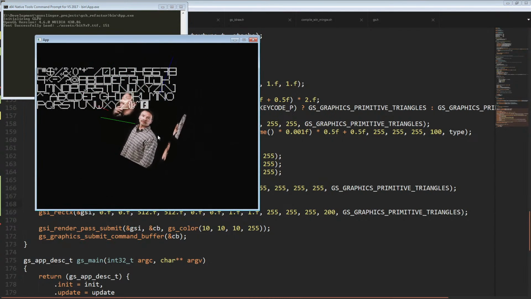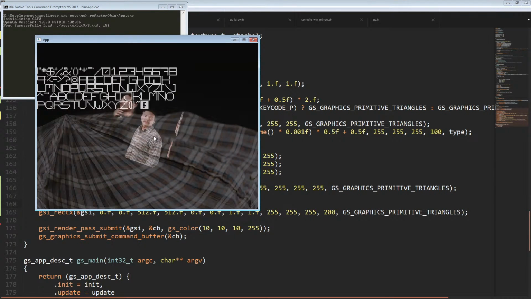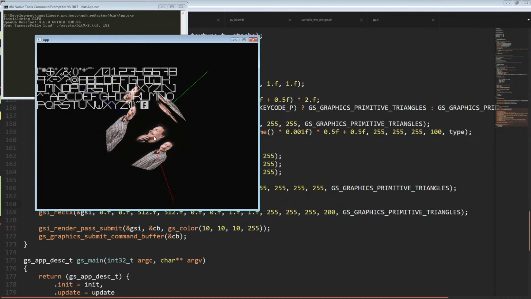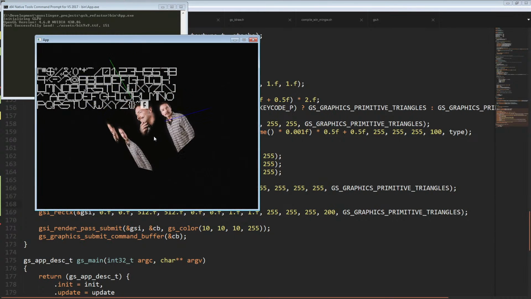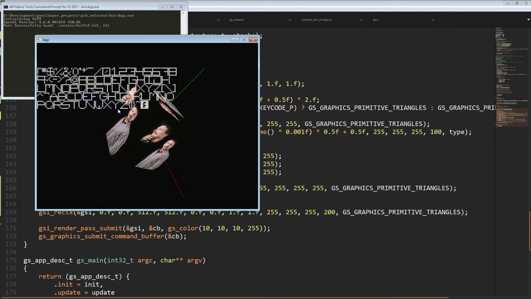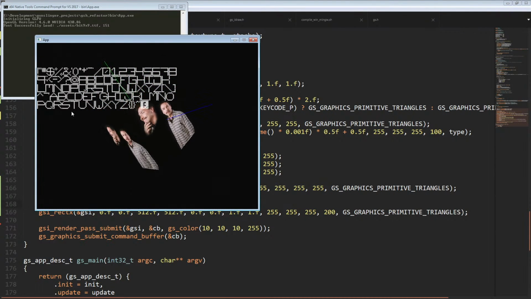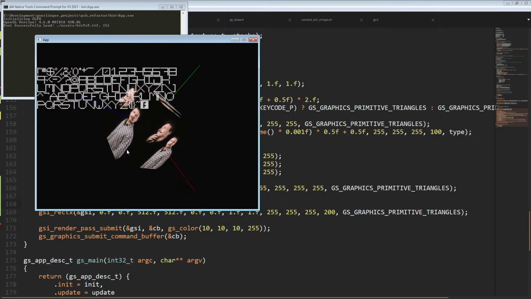So again, we have this sphere, which you can't see because it's doing lines until I hold down P, and then it does triangles. And so it's a UV wrapped sphere. We have a spinning box with lines that are extending from the normals. And then we have our font texture up here. So that's what we have so far.